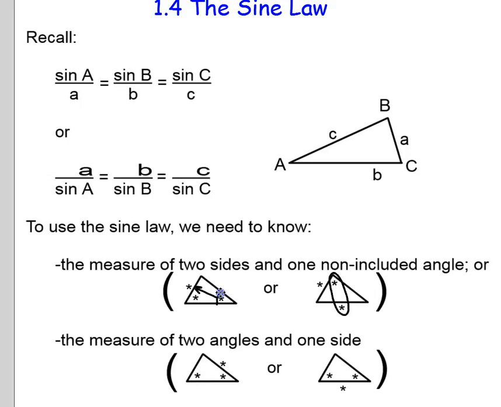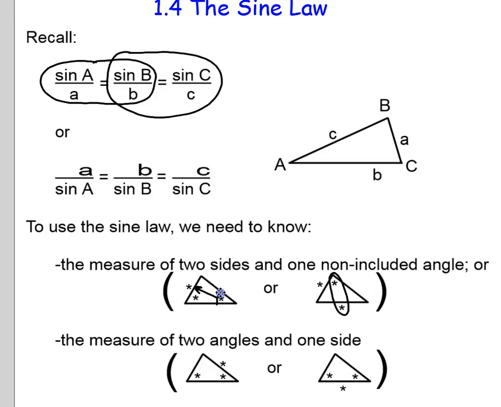That's really important because the formula actually has three parts to it, and whether we use the first two, or whether we use the second two, or whether we use the first and the third, we have four unknowns, or four variables at least. Three of them have to be known in order for us to solve for the fourth.